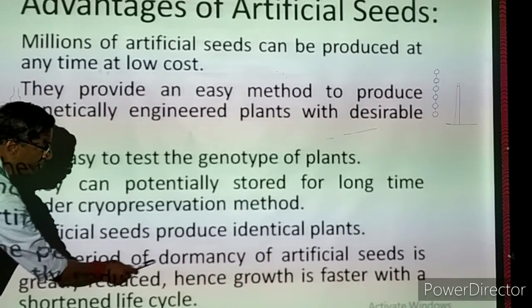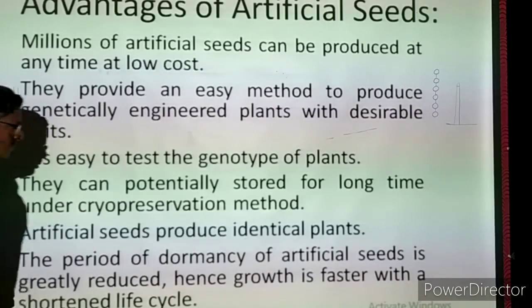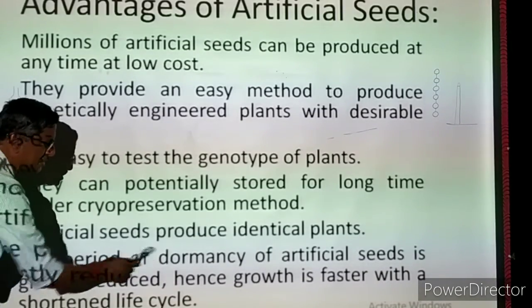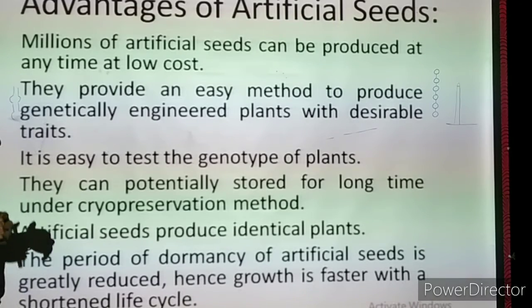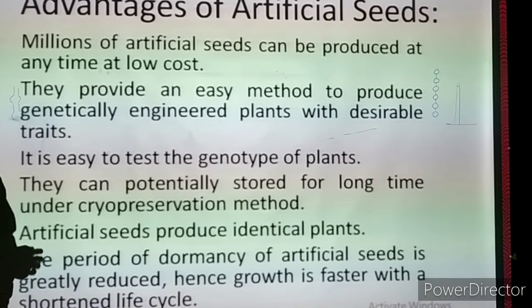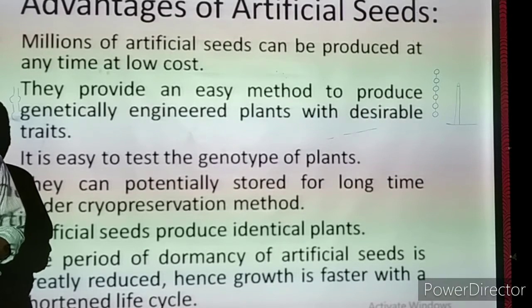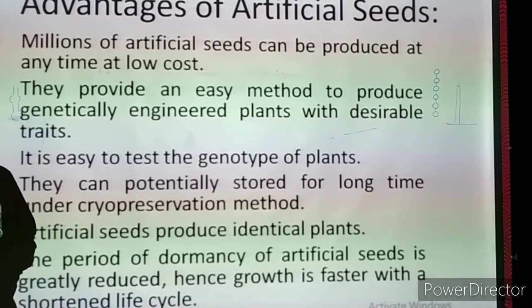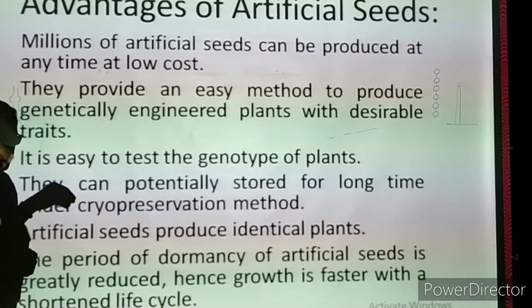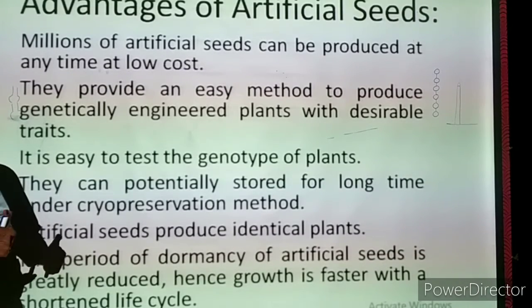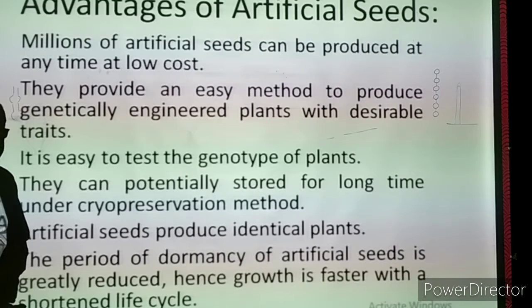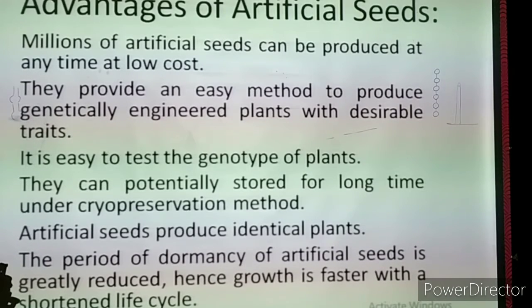The period of dormancy of artificial seeds. What is the meaning of dormancy? Dormancy means the inactive condition but good condition. For example, we are taking some general seeds, drying them and storing them. Now it is not germinating. That means we are keeping them in storage. That is called a dormancy period. But whenever we are sowing the seeds in wet soil, then the seed will become active and produce the young plant. That is called germination, sprouting. But here, the period of storage before sprouting, we can call the dormant stage.